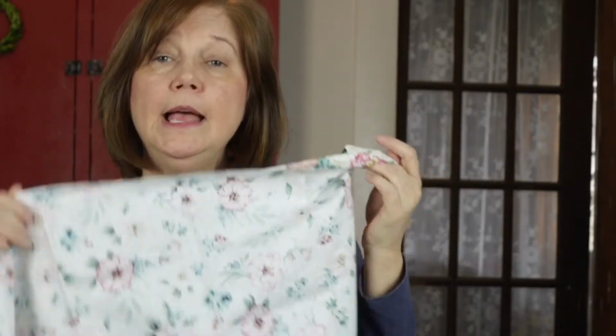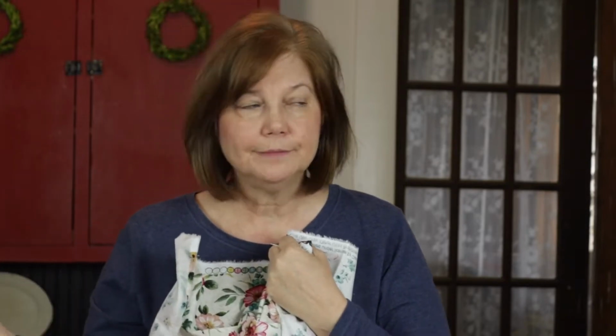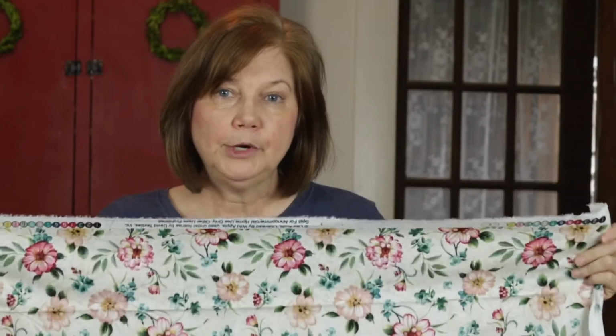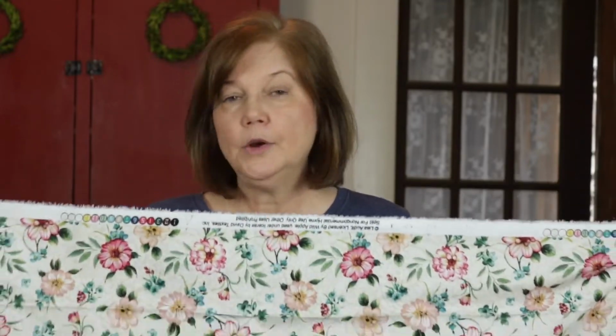I'm going to serge them because I want to wash this fabric before I start sewing on it. I want to wash it and dry it in the dryer because I know it's going to shrink. It's 100% cotton, and I want it to shrink before I make my sink skirt. If not, I might make it and wash it and dry it, and then it might end up being too short. So I definitely want to shrink my fabric before I start sewing on it.